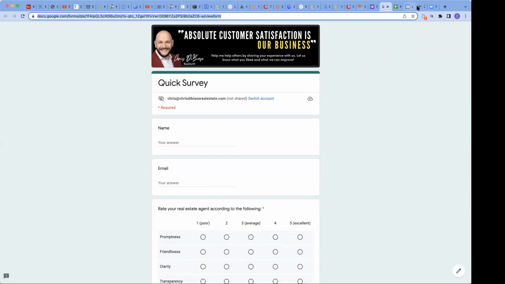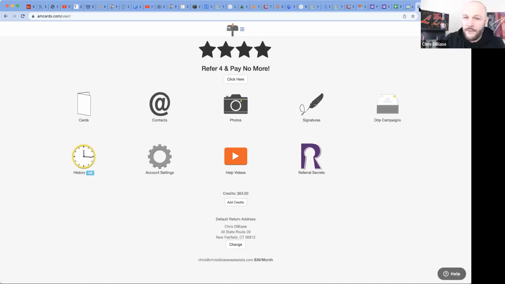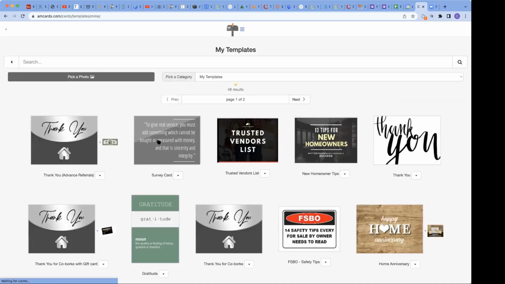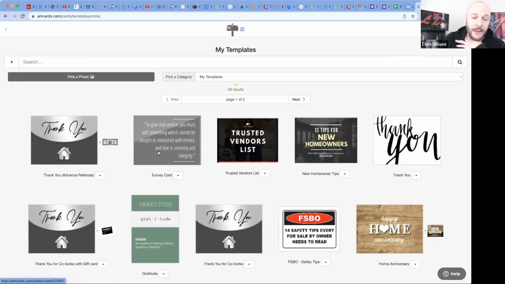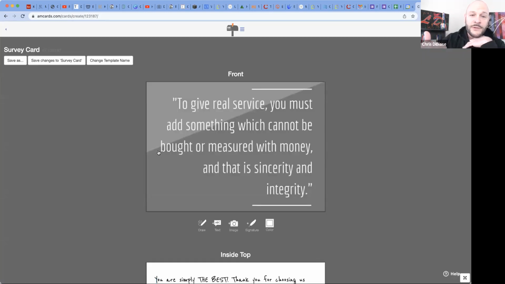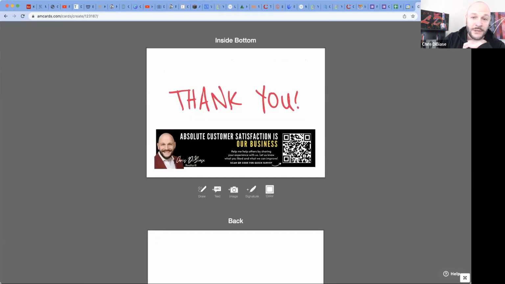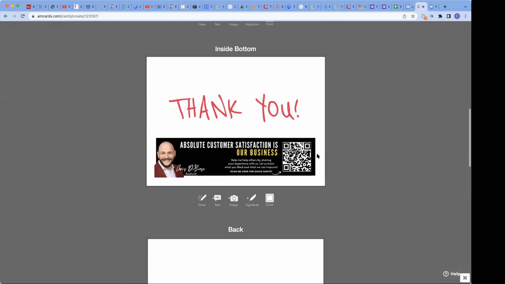Okay, you're mailing it? Yeah, with a QR code to bring them there. Exactly. I have an account with AM Cards and I'm building out a campaign. And one of the cards after closing, like 4 months out, I think I'm going to send this card. And at the bottom of it, I just put this QR code, and that QR code links back to the survey form. Right, thank you. You're welcome.